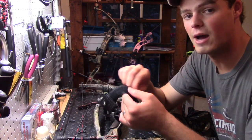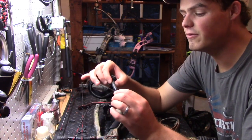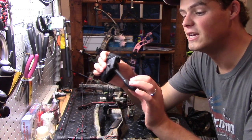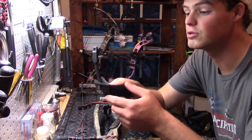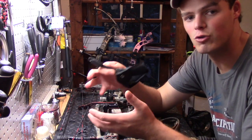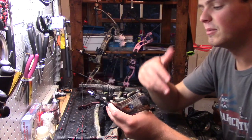It's got a Velcro strap. I wouldn't strongly recommend it for hunting because it does make a little bit of noise in the stand, but it's also not very adjustable. The arm here that connects the caliper to the wrist strap is very long, and it's actually way too big for her hand, but I see so many young archers with hands smaller than my wife's using a release like this, and it just causes bad form and an unenjoyable shooting experience. I strongly recommend when you go into a release that you go one step up. You don't have to go 10 steps up, but just one step up.